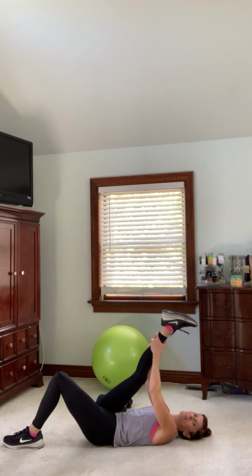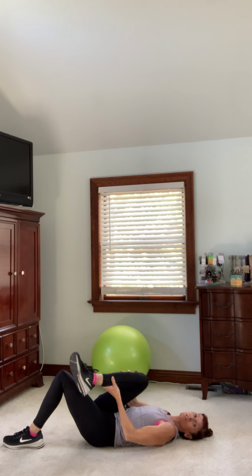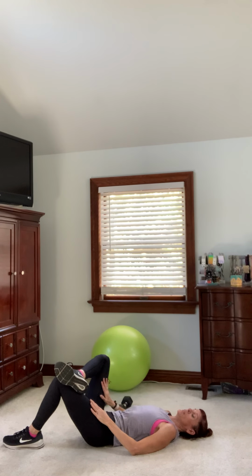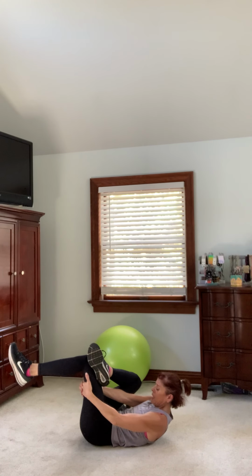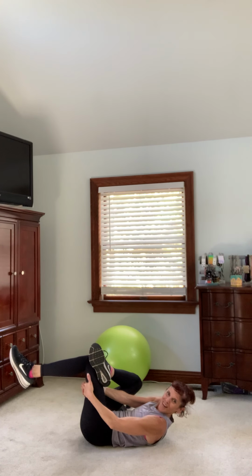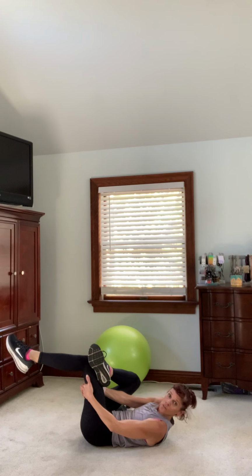You can have your head down here. Point and flex the foot. Maybe rotate it around a little bit. And then take that leg across for your four corner stretch. Lift your head back and shoulders up. Reach for this hamstring. Pull gently in. Shoulders down. Open up that hip. Again, you can roll that ankle around.